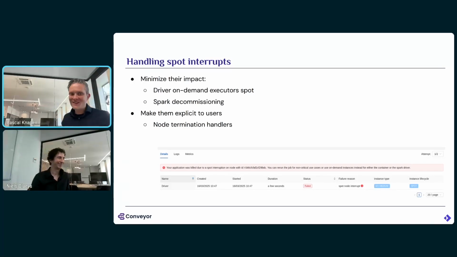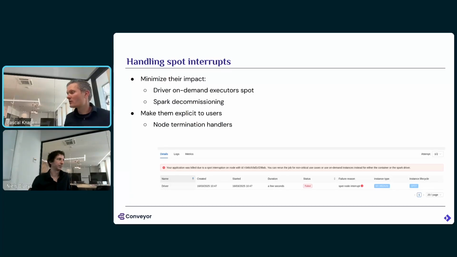No, so if I can summarize, this section is like we saw many organizations not using spot instances in production, especially for batch loads. We think it's really worth it. There are ways to actually limit the chances of spot instances being terminated. If you run Spark on Kubernetes, you can run your driver on demand, and there are multiple things implemented by now in the way Spark behaves on Kubernetes to make it fail gracefully and actually recover even when some of the worker nodes die. And last but not least, make it visible to users when this happens.